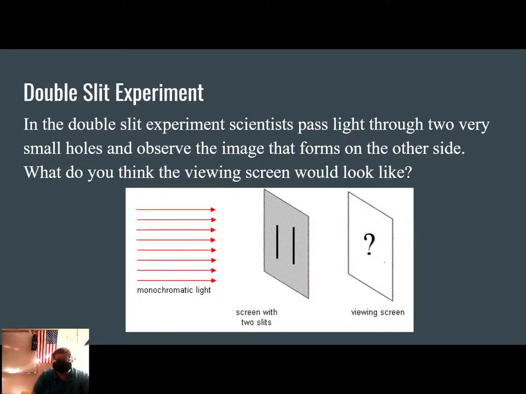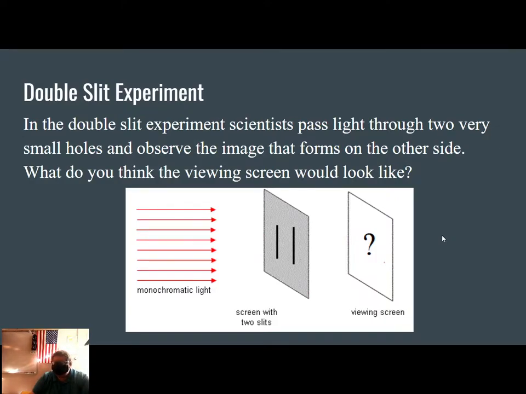Okay, the first experiment to show this is called the double slit experiment. So I just want you to think about this for a minute. The way the double slit experiment works is you have light coming in, and then you have some kind of plate or sheet, something that would block the light, okay? But then you cut two tiny, tiny holes right in the middle of your plate beside each other. That's what makes it the double slit experiment. What would you expect to see on this other side?